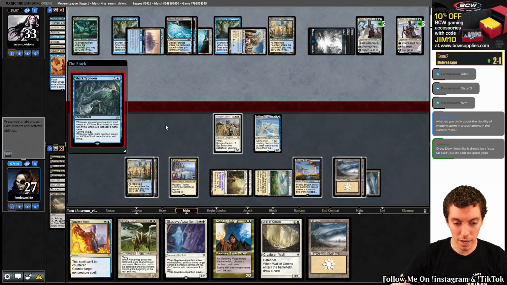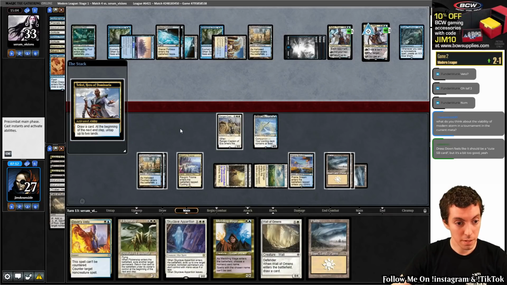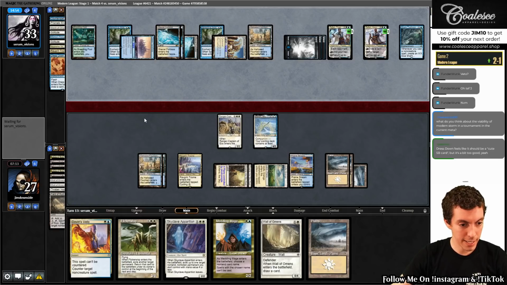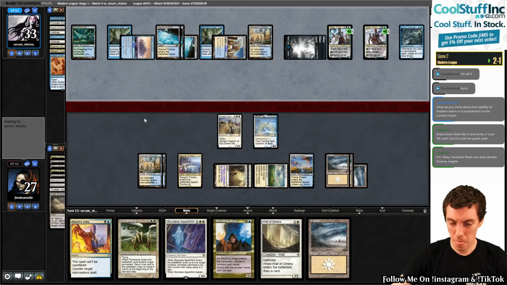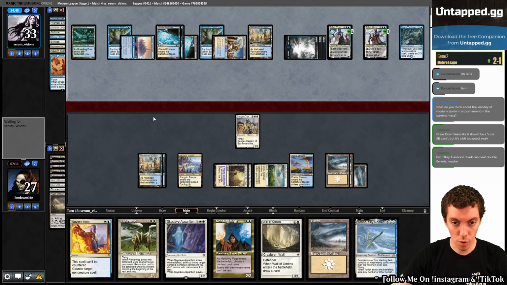Hardcast Shark Typhoon. All right. This is gonna be a really long game. We can indefinitely Flickerwisp these sharks away, but bounce Yorion. All right.